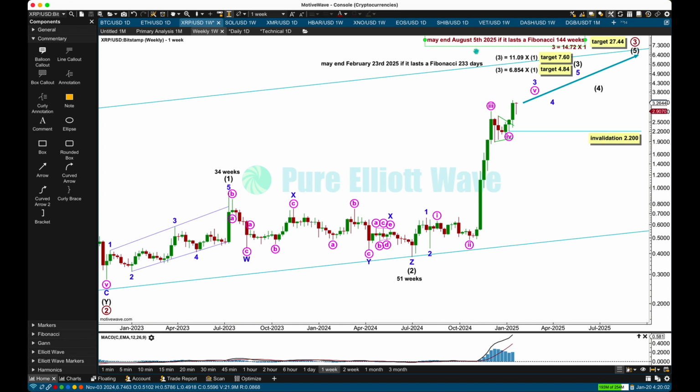I'm going to still use both calculations, and they do work together because you have to be flexible and understand that it's for this 1, 2, 3 or maybe even 4 weeks either side of this week of 5th of August. And then that could be close enough to a Fibonacci duration to say that it's been close to Fibonacci duration. It's going to give us a range of time that we're going to look for.